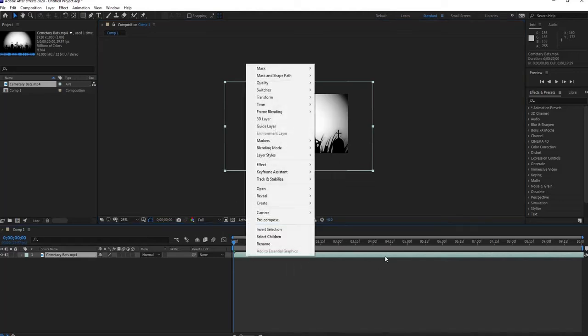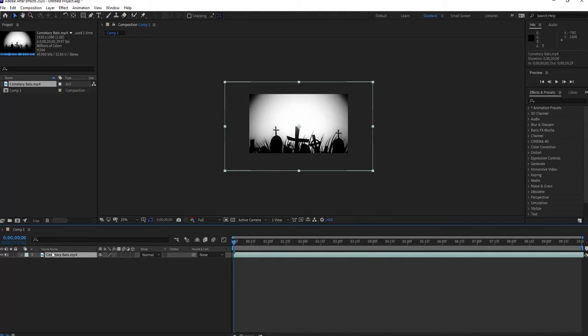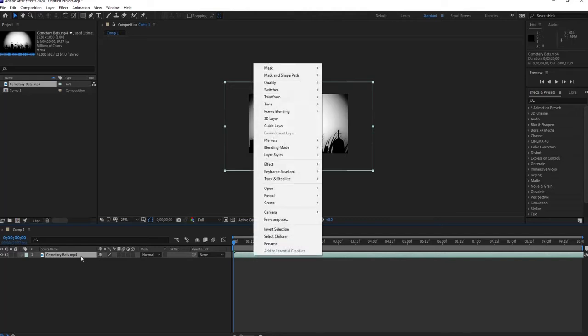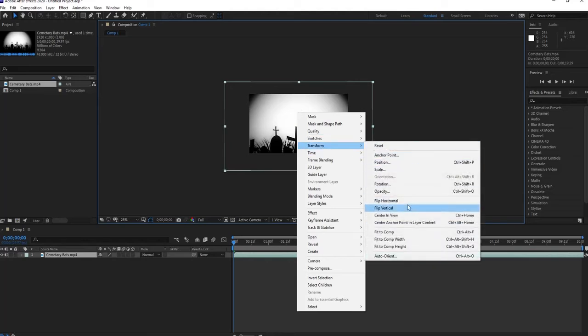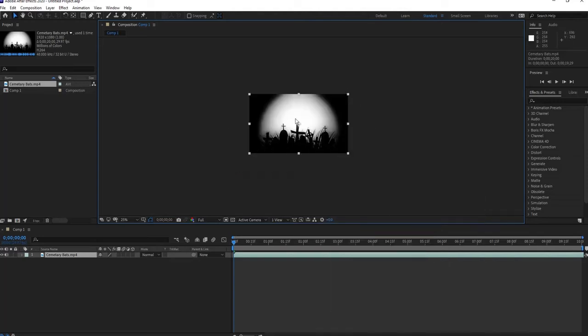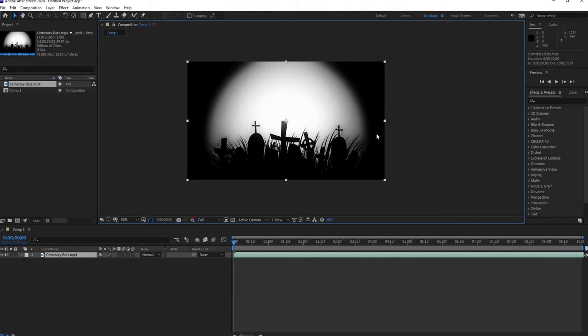You can also do it down here, on this bar, which has the name of the video and tells you what type of video it is. You can right click here, or right click on the video, go to transform, and then use the option Fit to Comp, which will shrink the video to fit the composition size.